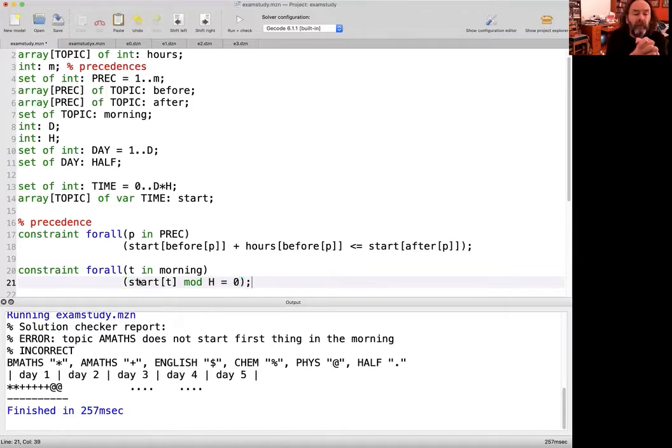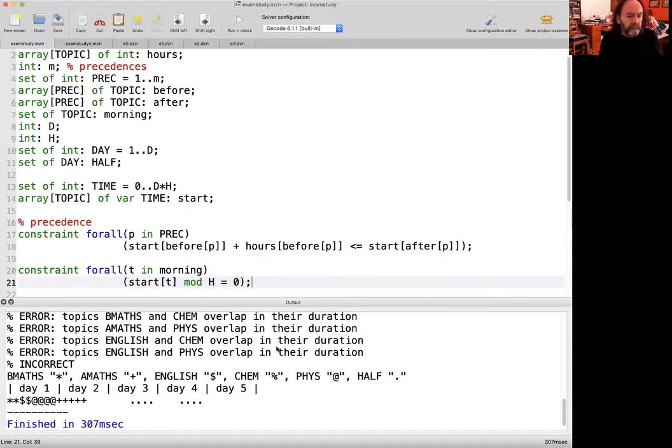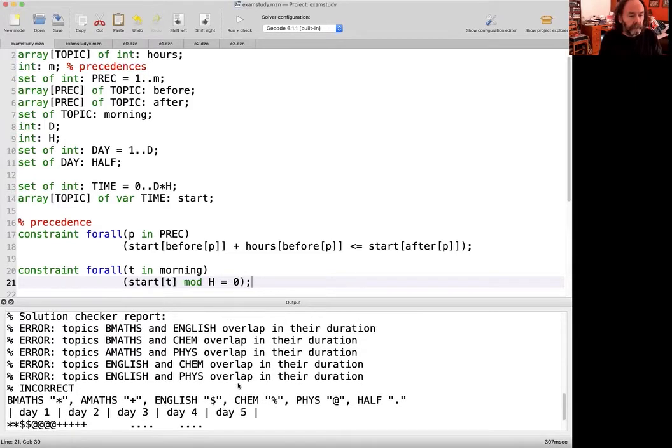So that's going to force things to start in the morning because they either start at 0 or 8, or same thing, h is 8, so 0, 8, 16, 24. All right, so let's try that. Okay, so now we're starting in the morning, but we've got this overlap.